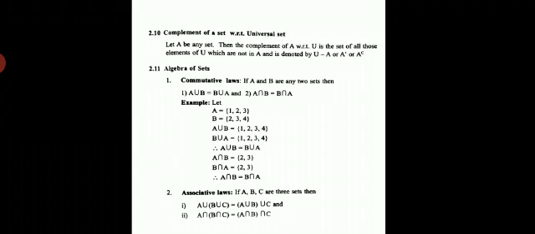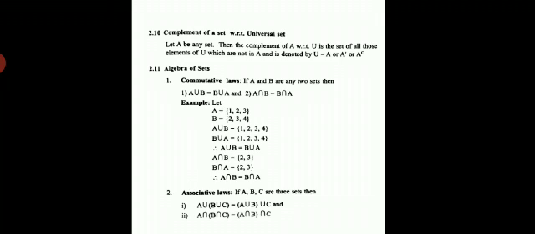So let's consider one example. Let A is equals to 1, 2, 3, B is equals to 2, 3, 4 are the elements respectively. Now find A union B, that will be equals to all the elements together we will write 1, 2, 3, 4. Similarly, for the set B union A, which has the elements 1, 2, 3, 4. So here in this case we can see both are equal to each other. A union B is equals to B union A.